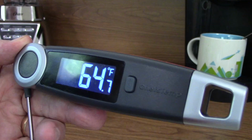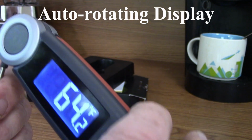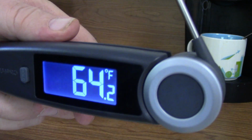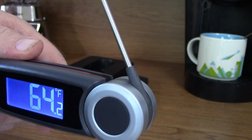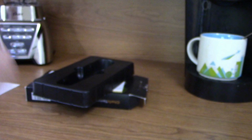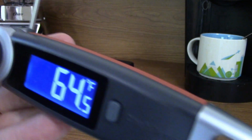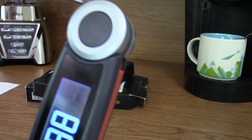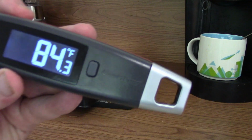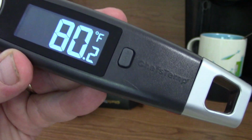It's got an auto rotation, so when I turn this around, it automatically rotates this way. So for us normal people, right-handed, and then for the weird people who are left-handed, it rotates from side to side. Any kind of awkward angle that you have, any kind of left-handed or right-handed problems, this is a great, great little tool.